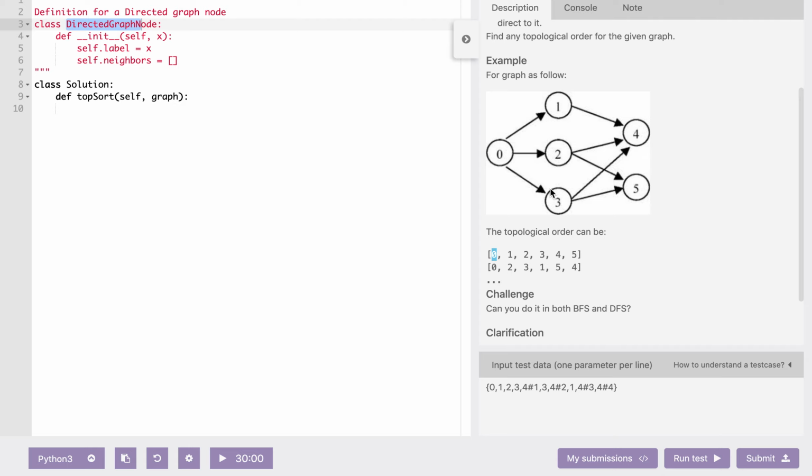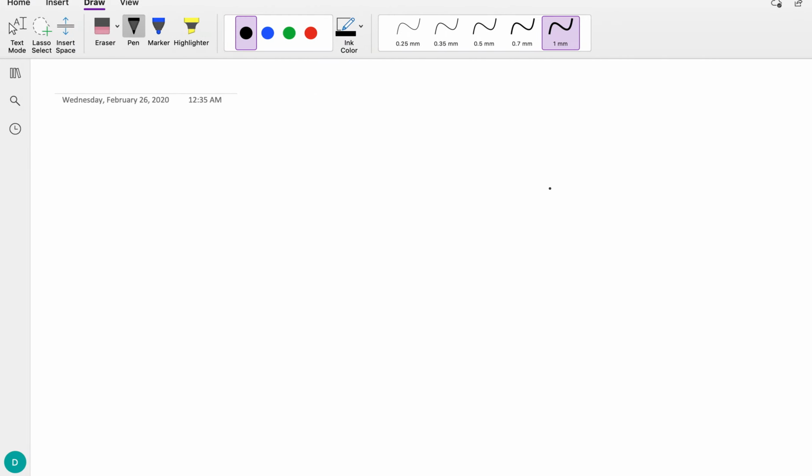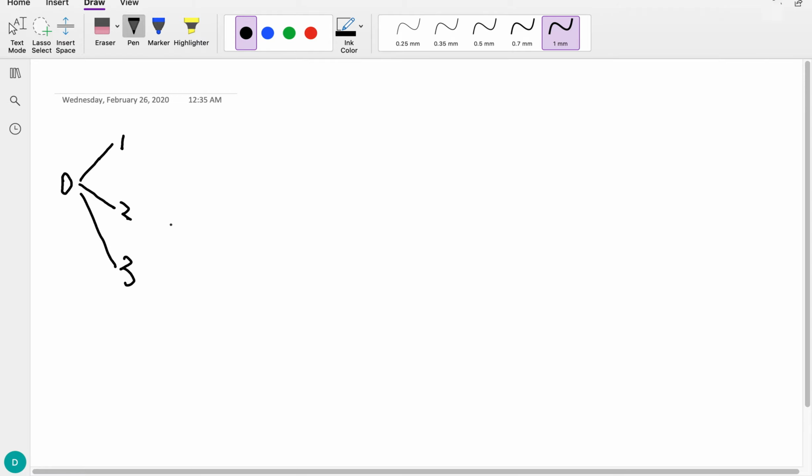So let's draw a picture of that. Layer 1 has 0, layer 2 has 1, 2, and 3, and by the way, they are directed graphs.